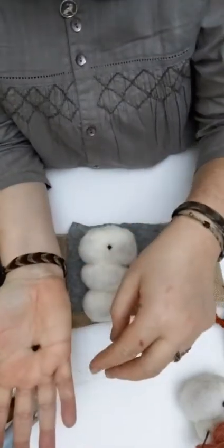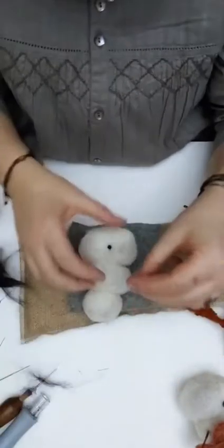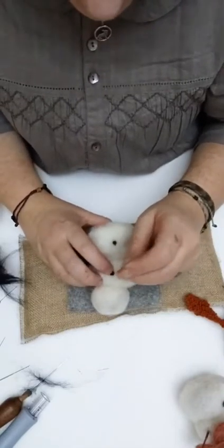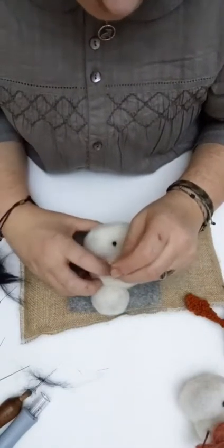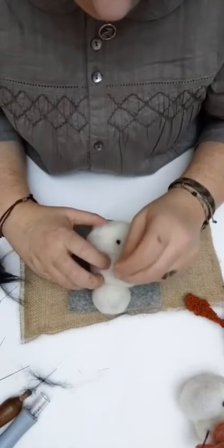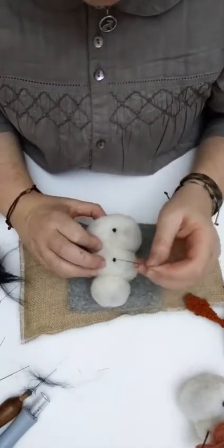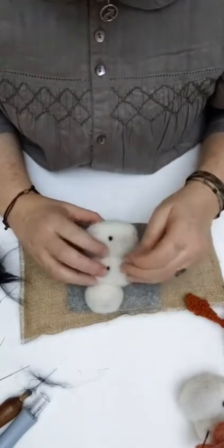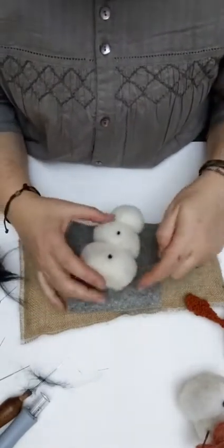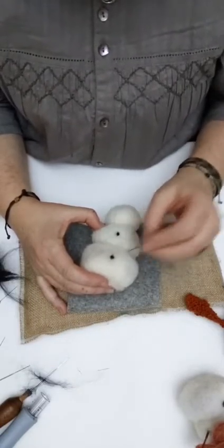Again, a little bit of wool, really small amount, and just roll it in your fingers. You don't want it too firm, you just want it nice and soft so you can reshape it as you're felting it. And then just be really careful of your fingers. Use your nail if you can, and then, you know, when you're using a knife, you're always told to use your nail as the guide, or the thing that's nearest to it, then it stops you from stabbing yourself. You will stab yourself, but that does help. There we go. So we have our buttons there. You can make them bigger if you want. You can add more. I've just added a couple.